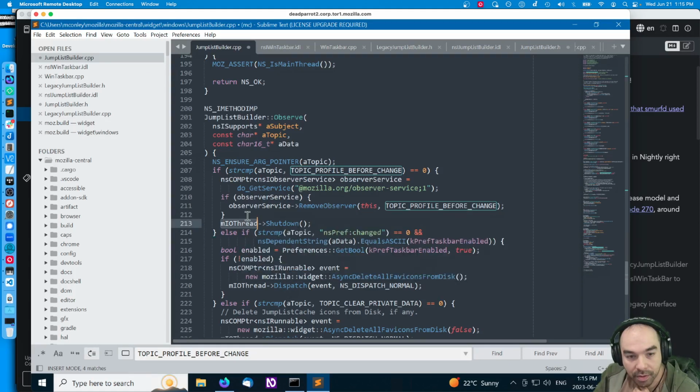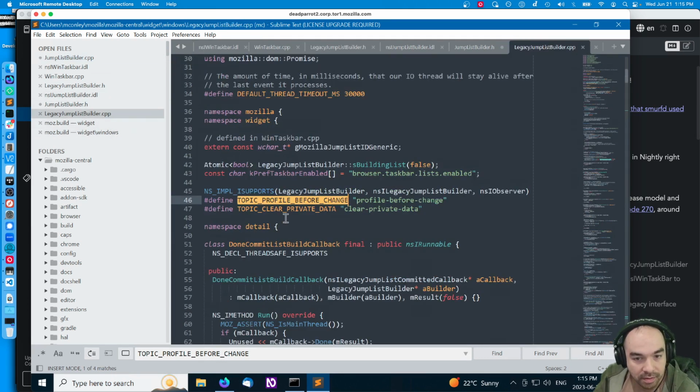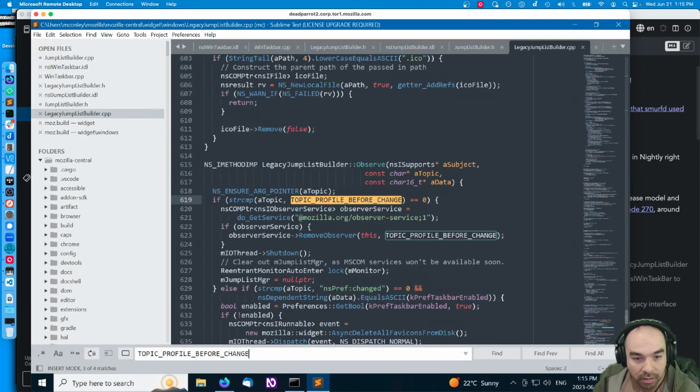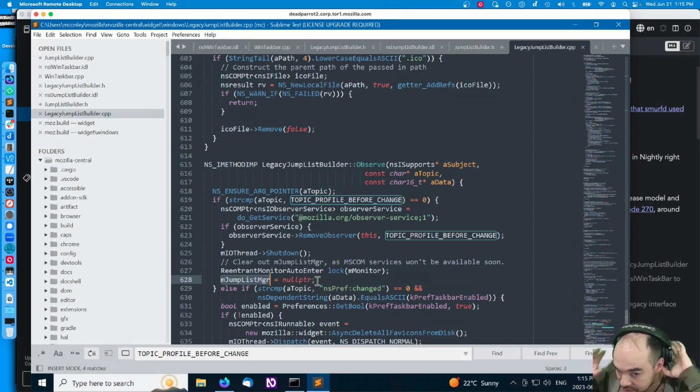We shut down the thread here. What did we do in legacy? Shut down the thread, and then we get rid of the jump list manager on this thread.